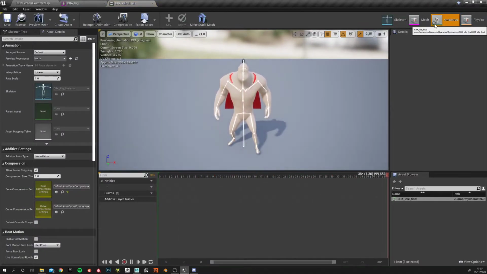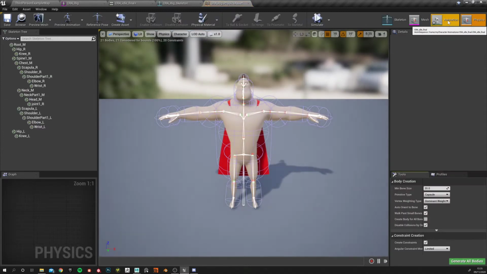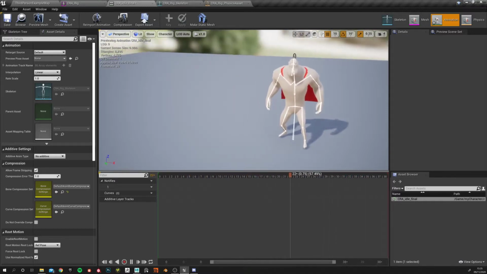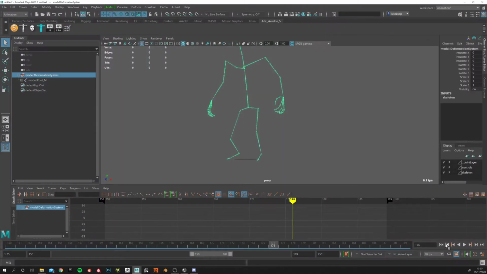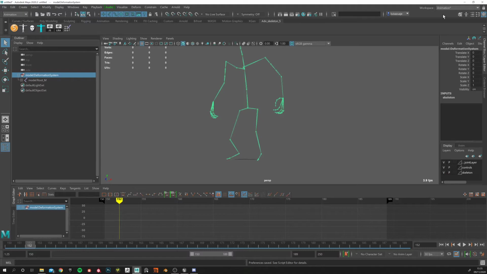And now you have an extra tab here, look, in the Persona system. You have the original skeleton one, the skin cluster, the physics, and the animation. Now you have from 0 to 38, which, if it's zero based, is 39 frames. And now you have your first animation already imported here. It plays exactly at the same speed as it plays in here, as long as you exported everything the way I told you, which is making sure that everything is 30 frames per second and the playback speed is 30 frames per second, and you should be fine.